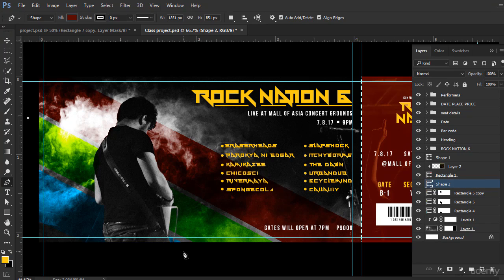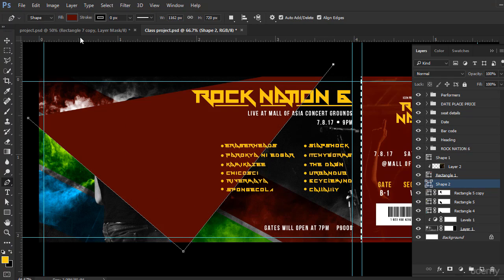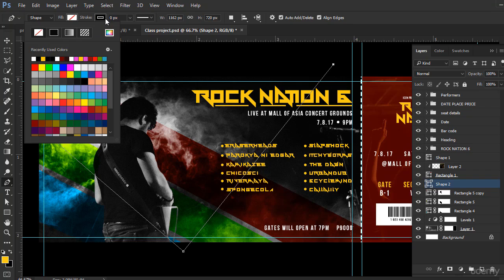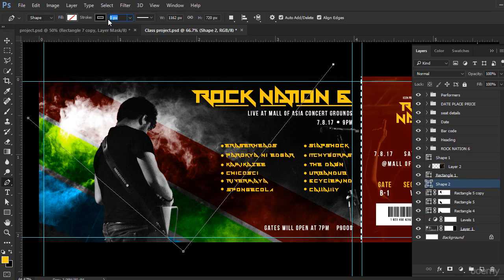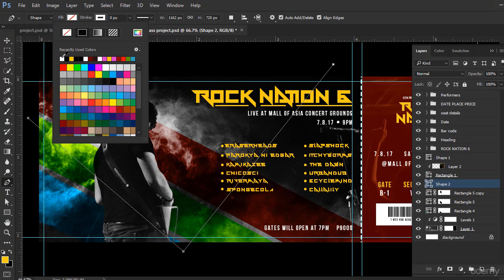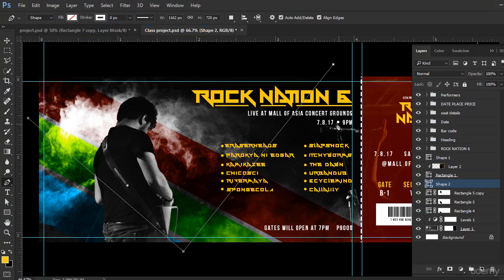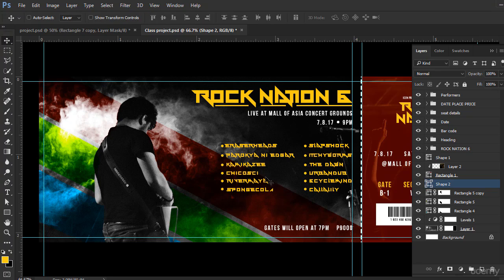Just click one point right there, another right here, and the third one right there. We can remove the fill color, and then add a stroke. But first, I think it's not going to show up here, so I'm going to move it up on the layers panel. Select this one and then just drag it up on top of the layer stack right there.